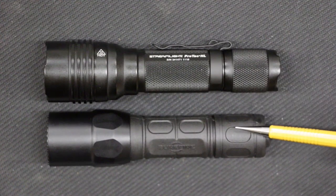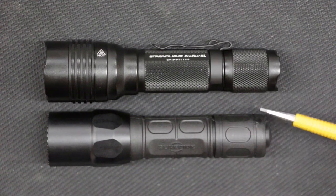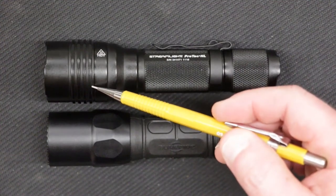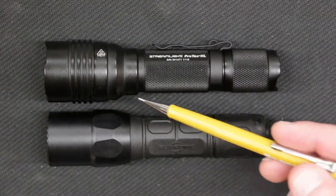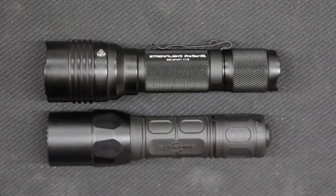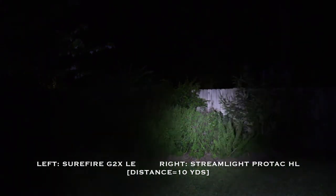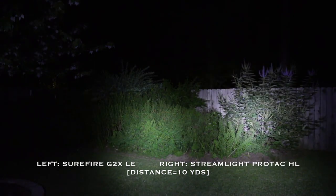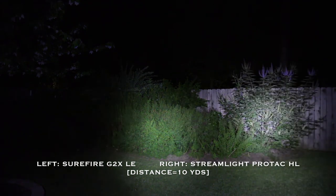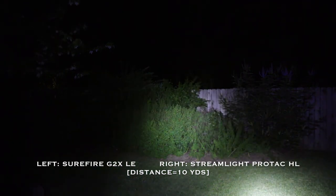These two lights, again, are very popular. They have a very similar price point. The overall length is comparable. The bezel diameter on the Streamlight is certainly larger, which makes it a disadvantage in my opinion. However, overall these lights are very popular and somewhat comparable. If you notice from the video I'm going to roll in, the actual output in terms of the hot spot at the center of the light as well as the throw of the light are very comparable and almost identical. The Streamlight will definitely have a slight advantage given that it has almost double the output in terms of lumens.